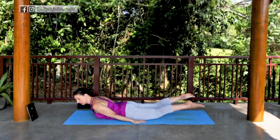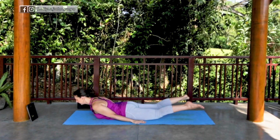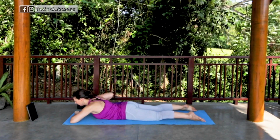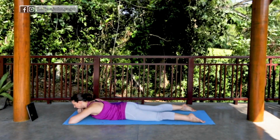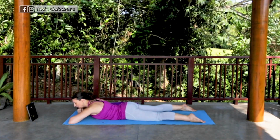And the hardest thing here is to breathe. Make sure that you keep that breath flowing through. Good. On your exhale, gently lower down. You can bring your hands underneath your chin so that the neck can rest a little bit. Then we'll go through another round.